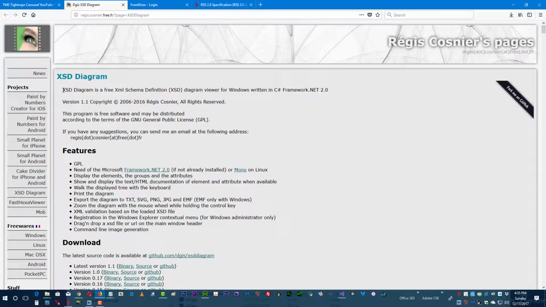So download this tool and install it on your machine. This is the Windows version. Inherent of GNU is they always create cross-platform, so if you got a Mac, you could probably find the Mac version of this as well.